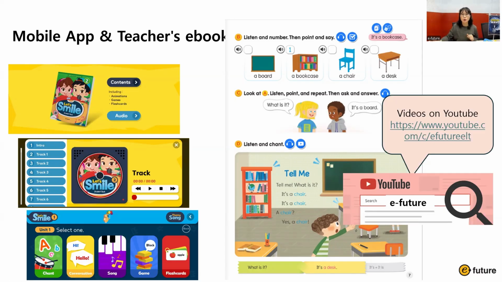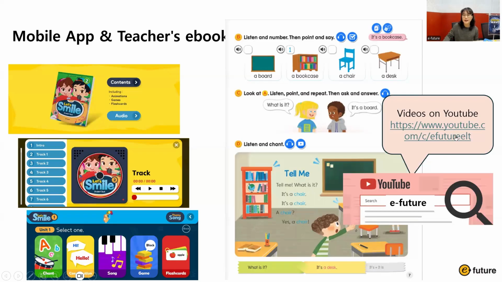You can look at the book. It's exactly like the student book. However, you can put it up on the big screen. You can look at it together with your students. You can play the audio. You can watch the video. It's all there, and there are some games as well. Okay, so if you have any questions about the ebooks, you can contact us, or you can contact our partner in Japan. I'll give you more information later on.